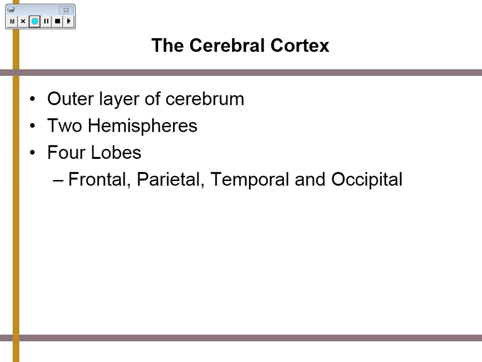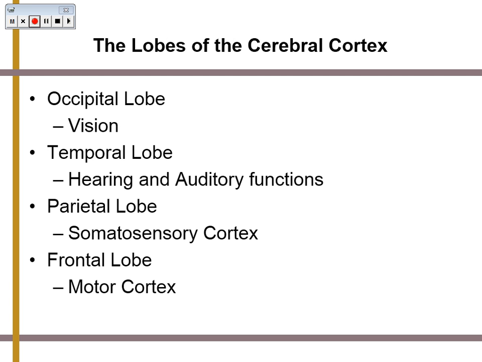Okay. Now, let's go to the four lobes. We've got four of them. Occipital, located in the back of the head, responsible for vision. There's a key word in there. You see that OC? OC at the doctor's office represents what doctor? The eye doctor. Okay, occipital lobe, back of the head, responsible for vision.